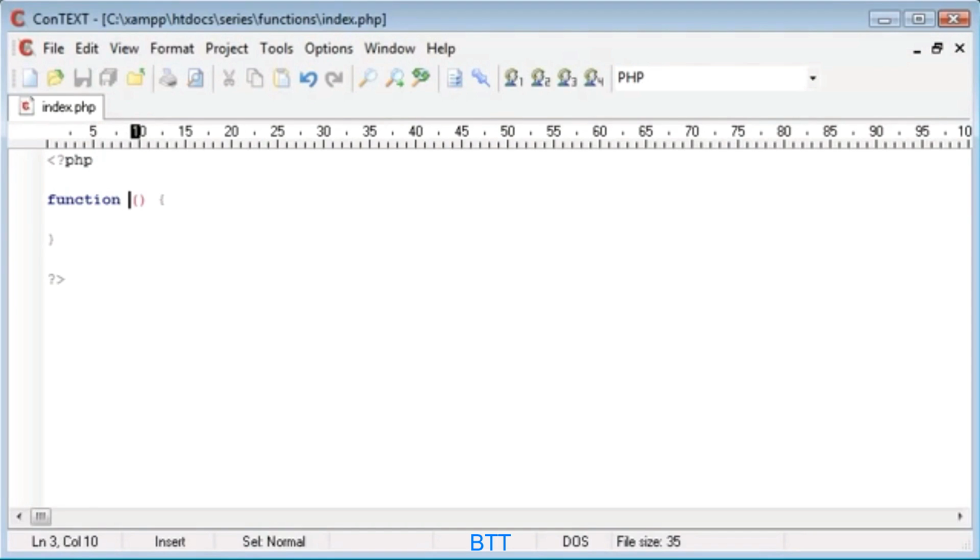Now what we haven't done is given this function a name. I forgot to mention that. We're going to give this function a name, and this is going to be called myName. You can write it any way you want, small, with camel caps, anything really. So we'll use a capital M and a capital N just so we can see.